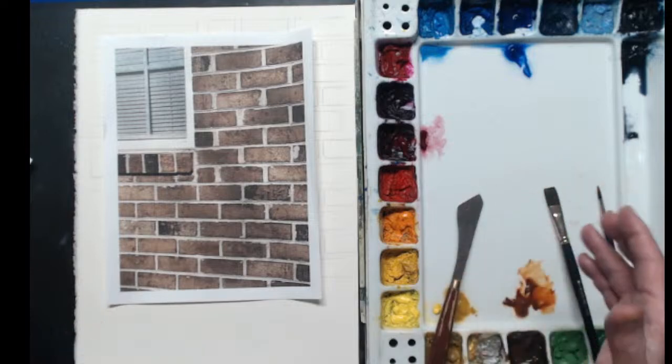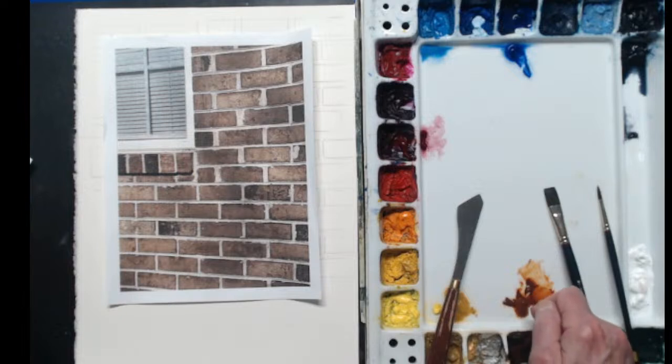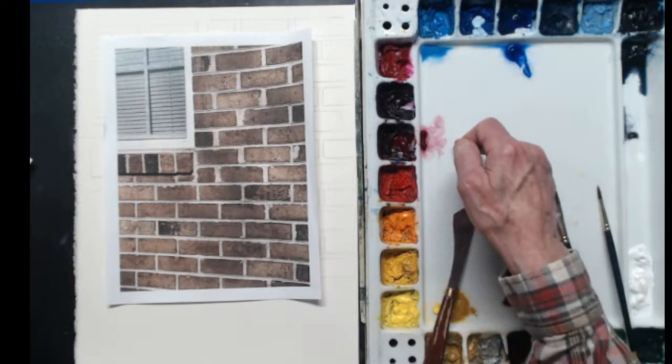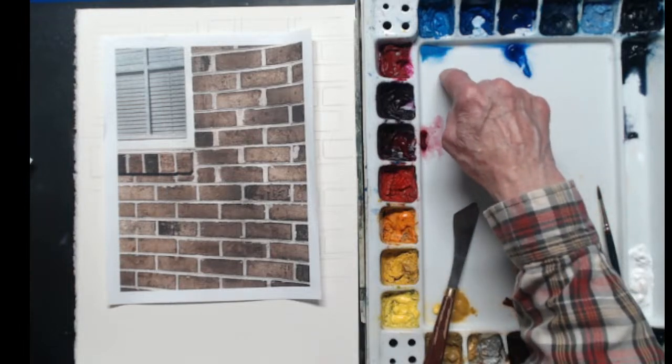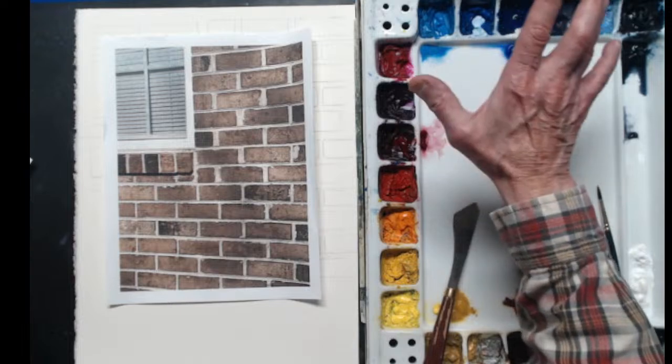Over here on my palette, I've got the Holbein Artists Watercolors. And I'm going to be using a little bit of burnt sienna. And down here, a little bit of yellow ochre here in the corner. And Alizarin Crimson. And up here, ultramarine blue. And a little bit of cerulean blue up here in the left corner.